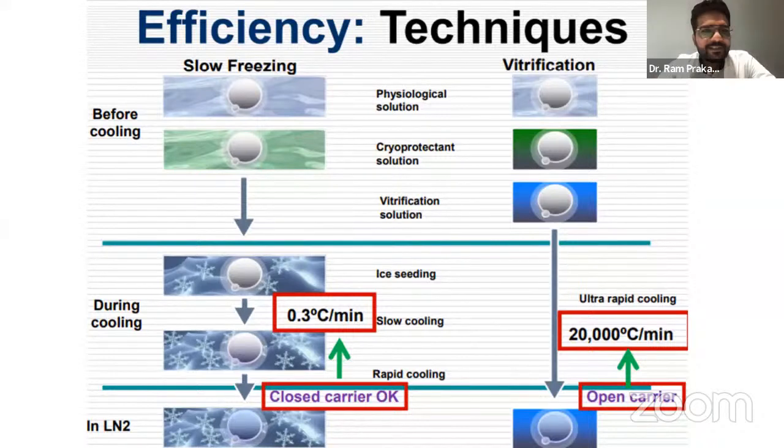So basically, I think for slow freezing, there's no question now. Why are we even discussing slow freezing when it's an obsolete technique? Outdated. We all have moved to vitrification. I think we are all getting very good results with vitrification, which saves our time and gives us more utilizable embryos and better survival rates. It's superior to slow freezing, that we all know. But when it comes to techniques, I'm a believer of open carriers. I mostly use open carriers in all cases, and I have very limited experience with closed carriers, so I will not be able to say more on closed carriers. But vitrification with open carrier is amazing technology, and I think 80 to 90% of embryologists are using these kinds of technologies.